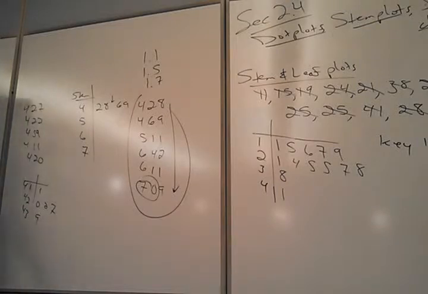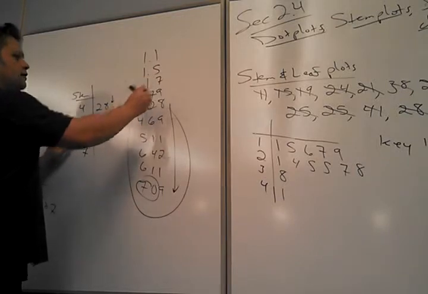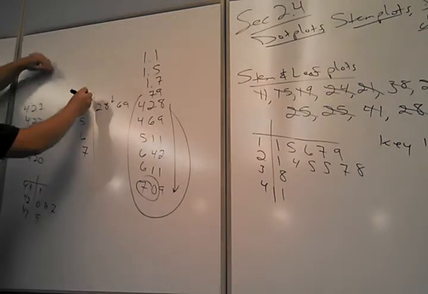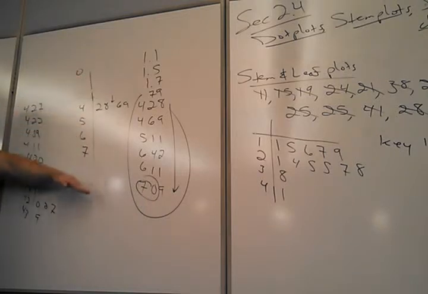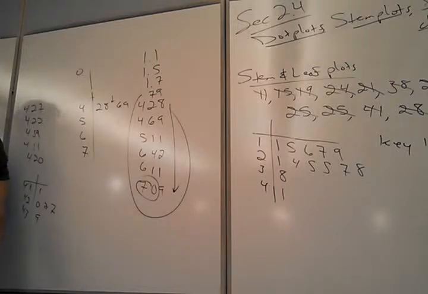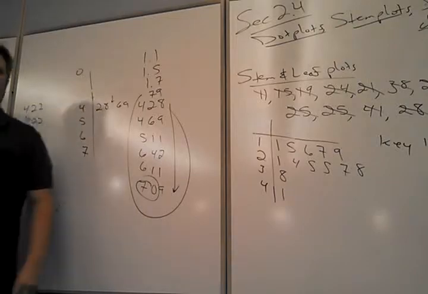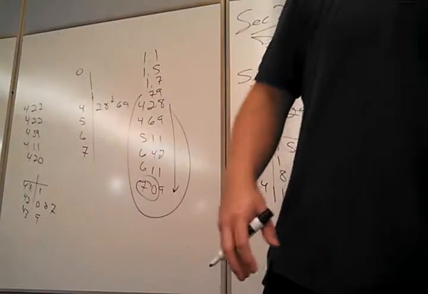Cool. Yes, sir. What if you had a double-digit number within your data? Oh, yeah. If I had, maybe not this one, but maybe here I had 79, then I could have a stem that was 0. That's perfect. I love it. Now, some data is just not going to go into this well, in which case you just wouldn't make a stem and leaf. There's no point to it then. But if the data is set up so that it goes into one of these well, it's a really quick way to make basically a histogram. Not bad. Very simple. Hopefully. It just takes a little practice, getting used to it.